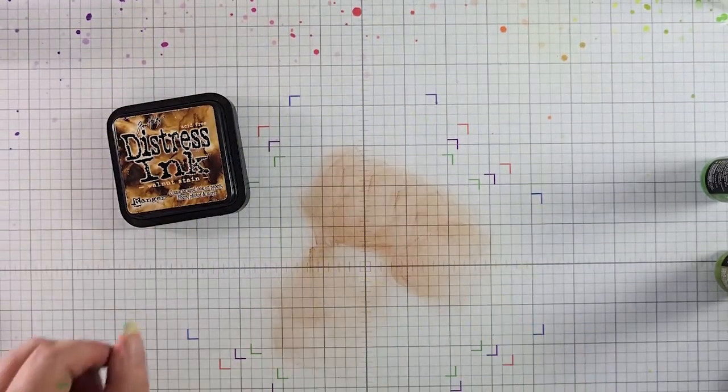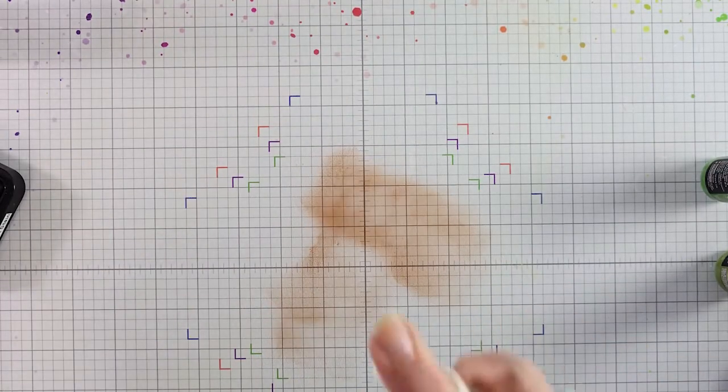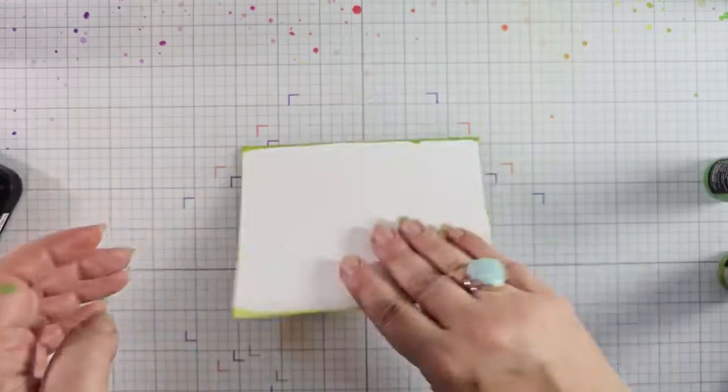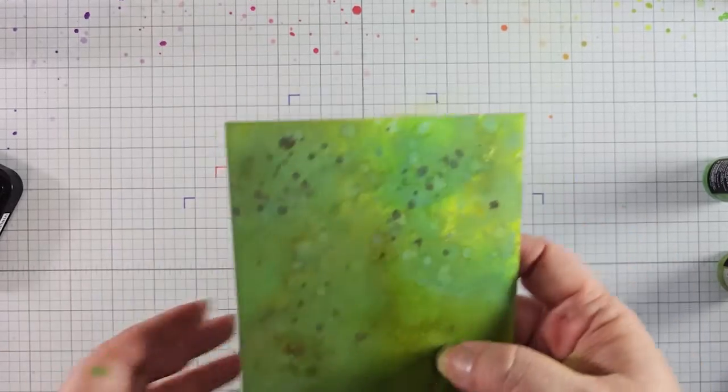I added some walnut stain to my glass mat, and now I'm going to spray it with water so that it will move around a little bit. And now I'm going to just dip this right in and try to get some variation in color.